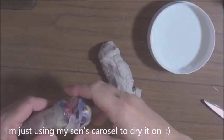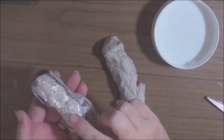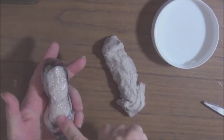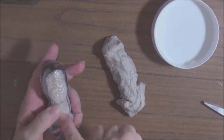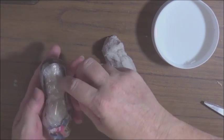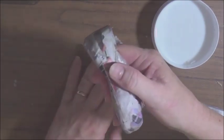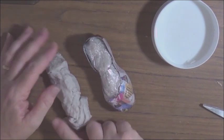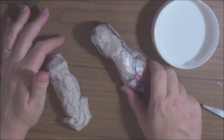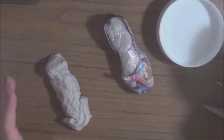Okay, paper mache is quite dry now, dry enough to probably remove the inside. I don't think it will survive the removal of the paper very well, because it will rip the plastic, etc. Probably lose its shape too, because it is still wet in there. So what I thought I would do was just make a matching one as best I can and show you how I did it. Because I want to keep it close to the same sort of thing.